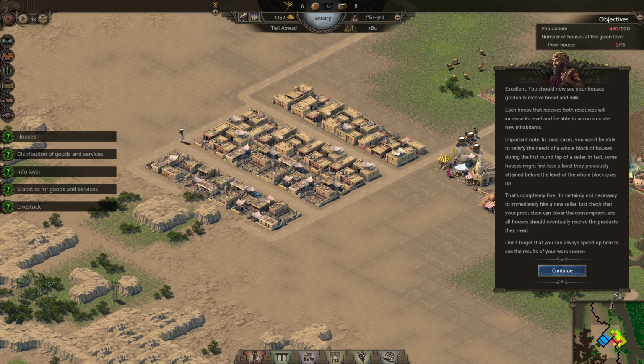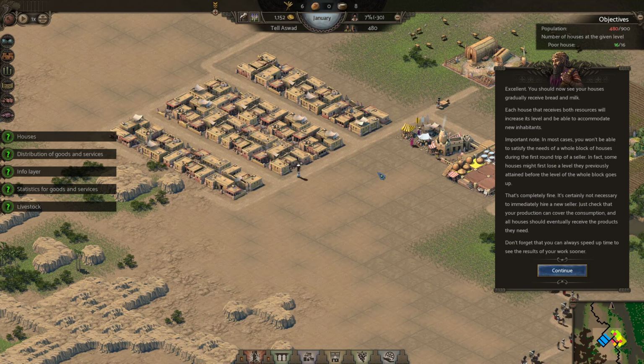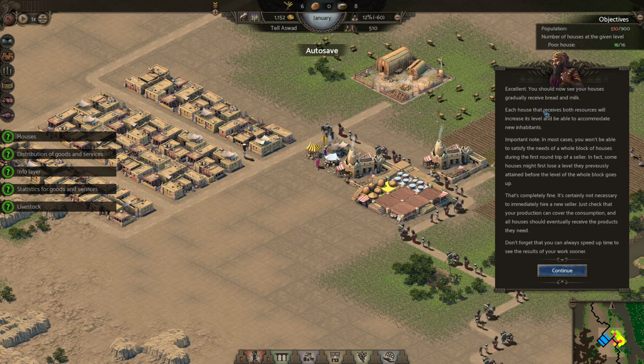They're walking around and they're getting milk delivered. Now she's going to run out of milk probably before she gets done. Oh, no, she ended up having enough. That's good. Excellent. You should now see houses gradually receive bread and milk.